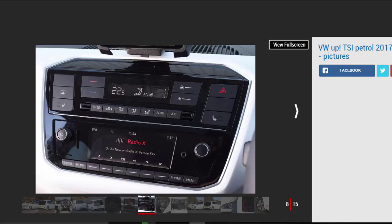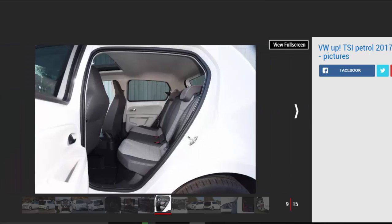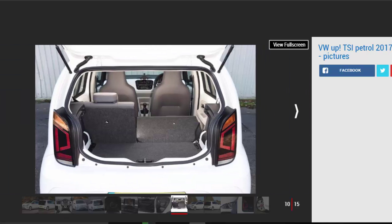In fact, it's ideal for up owners who intend to venture out of town and onto the motorway. There's a slight efficiency penalty to stomach with the turbo version, though. Claimed combined fuel economy drops from 64.2 mpg with the naturally aspirated car to 60.1 mpg, while CO2 emissions climb from 101 g/km to 108 g/km. That latter figure is still within the same tax band, however, so you won't pay any more road tax, though some may find the drop in fuel economy to be steeper in the real world than it is on paper.